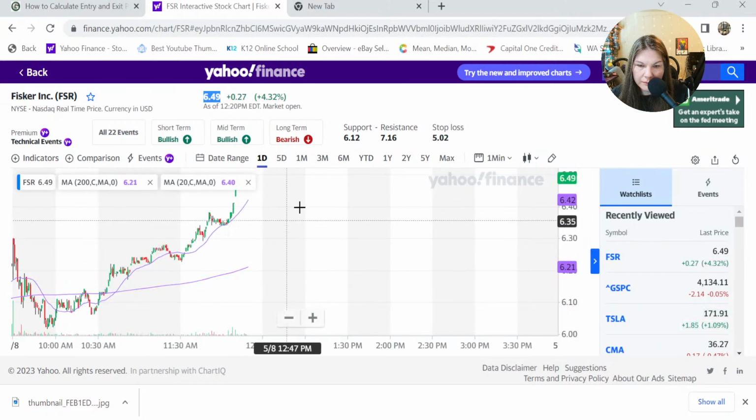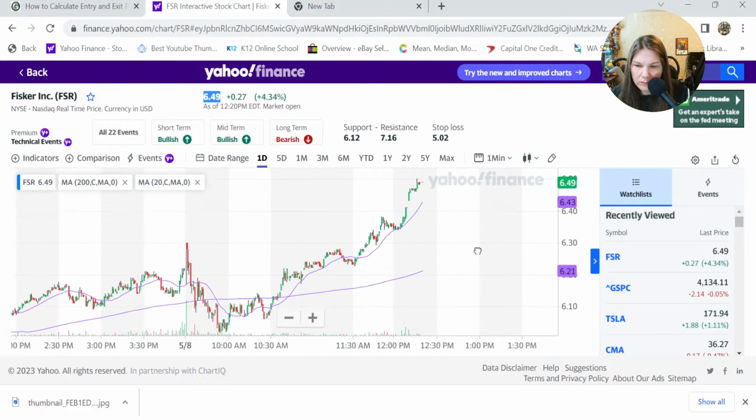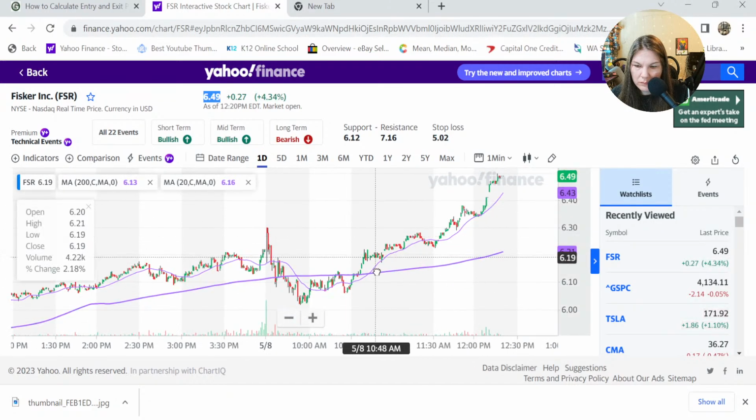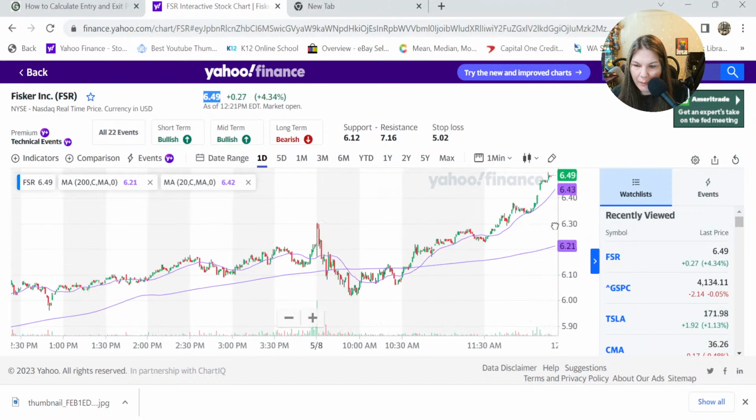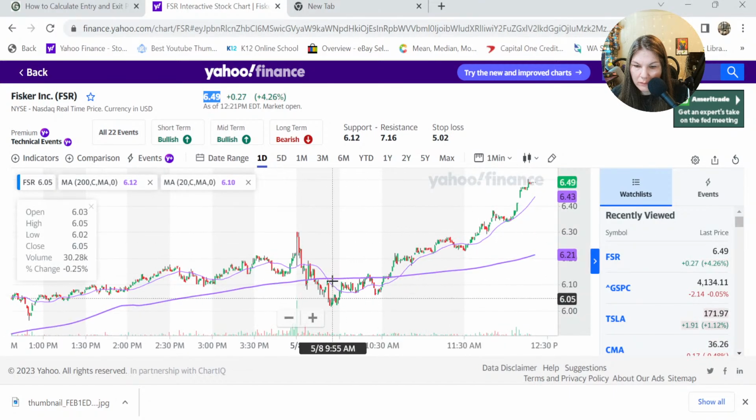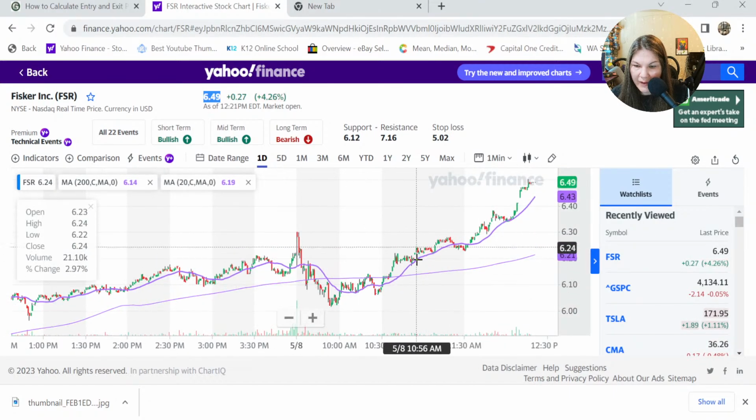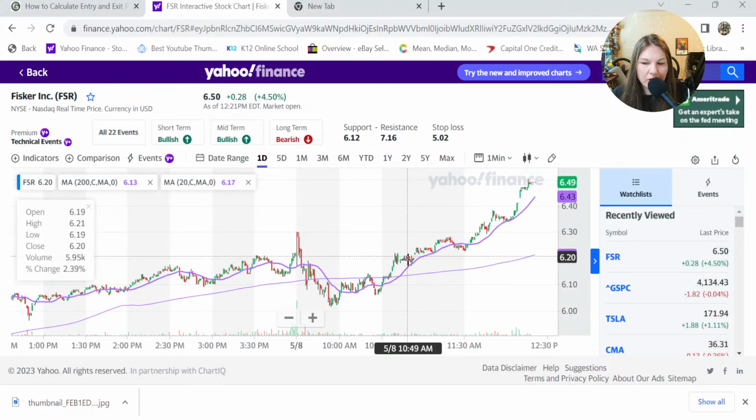So one day, look at it. Look at it grow. There's a moving average. It's way up. It crossed down right here, crossed back up. That's an entry point, guys. Where it crossed up, entry point. And look, you guys, this is an entry point. This happened on 5/8. So what was that? Today at 10:50 a.m. You guys see that?